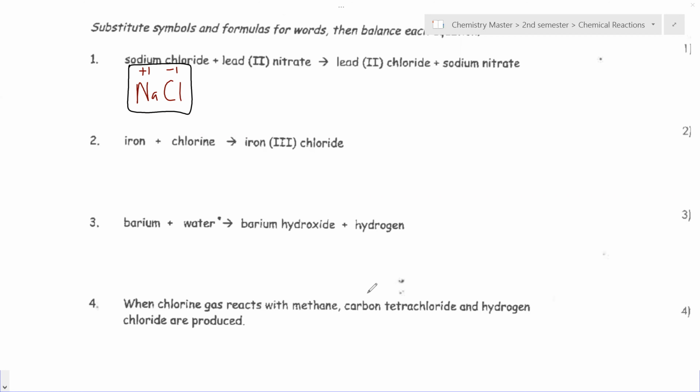Now I'm going to go to lead 2 nitrate. So plus, we want lead 2 nitrate. What is the symbol for lead? Pb. Two things: tell me what the charge for lead is and how you know that. Pb has a charge of +2 because it says 2 right there. Thank you, Marco. That's what this 2 is for. It tells me the charge of lead, so lead is +2.